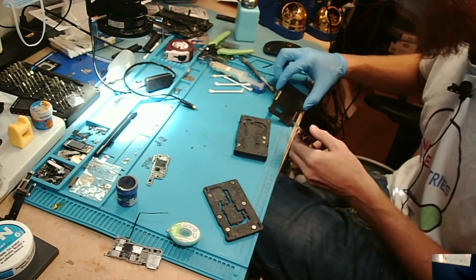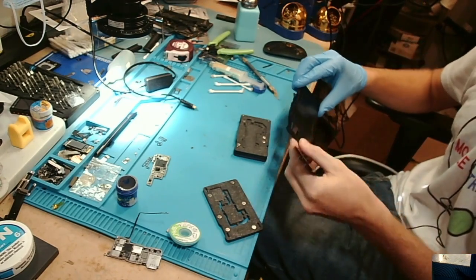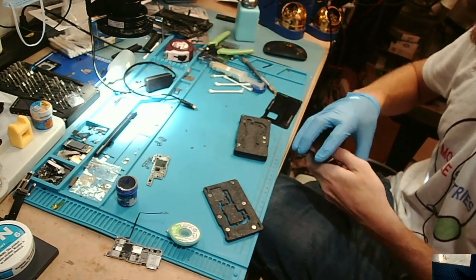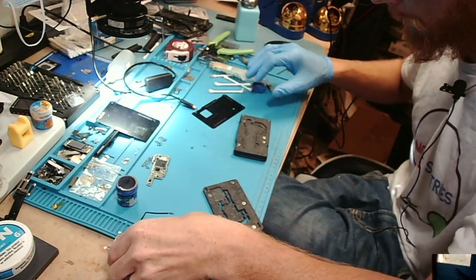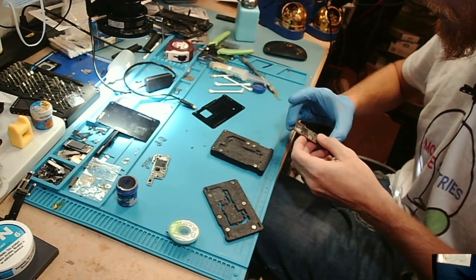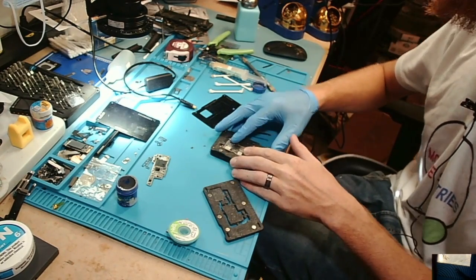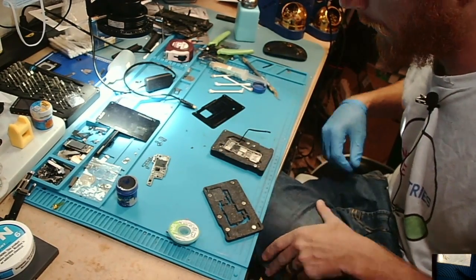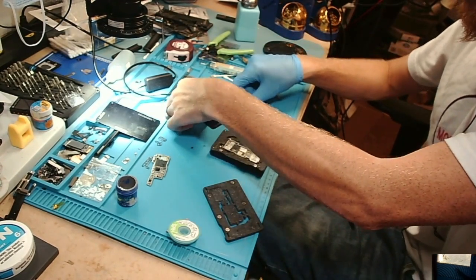Damn, these look practically the same as the 13 Pro Max. Oh, they're a little different. Okay. Alrighty, so we'll put these other two stencils away that we don't need. All right, we're going to put our bottom board in. So now this is the part that can be a pain depending on the model, is the antenna. Okay, so that's with the board sitting in there, and you'll realize that we're not going to be able to fit this stencil on here.